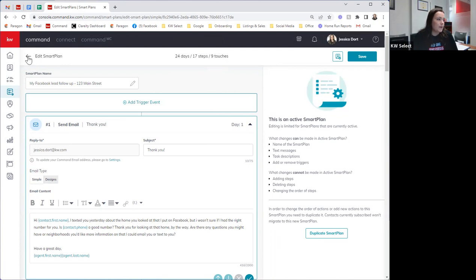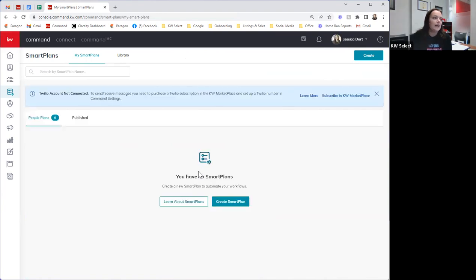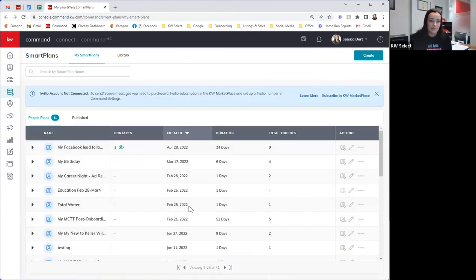But this was pretty much the basics of smart plans. I mean, there's a ton more than what I showed you. So it is good to just go through and look through the library, see if there's any that interest you. And of course, you can add as many to your library as you want to play around with. I think I have like 40-something in there. So you don't actually have to add anyone to them if you're not ready to, but you can add them in and just start playing around with them. Again, send them to yourself or people you know who don't mind being your guinea pig, just to test things out. But that's pretty much it for smart plans.